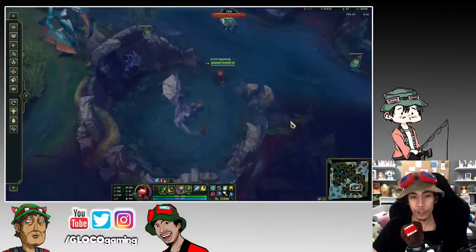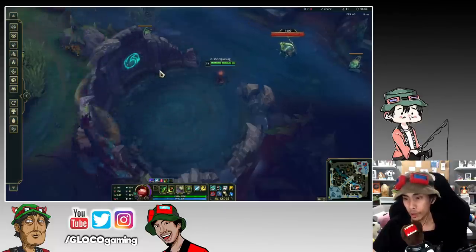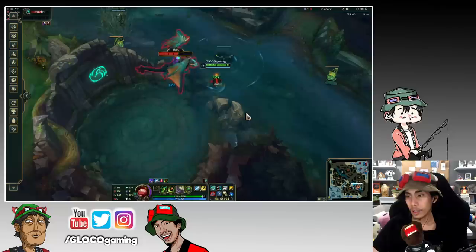Lastly, the Ocean Drake. Here we go. This is how it looks. He's blue. So, the Ocean Drake gives you lifesteal. Okay, lifesteal. Not damage, but lifesteal.